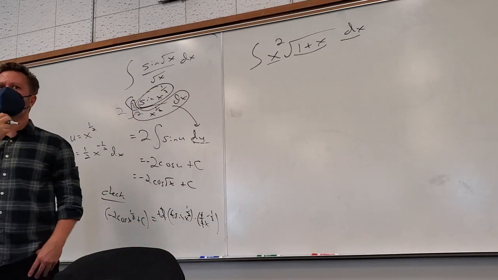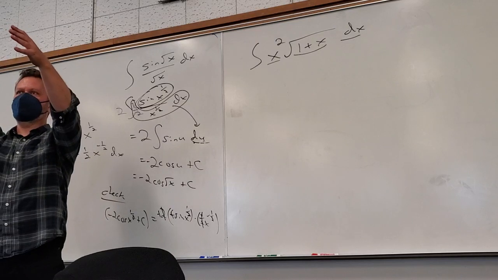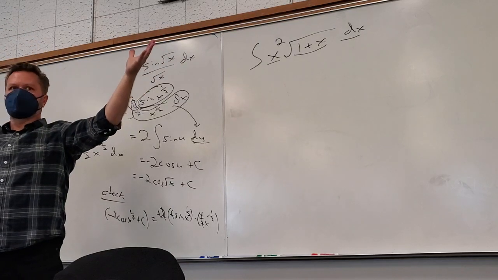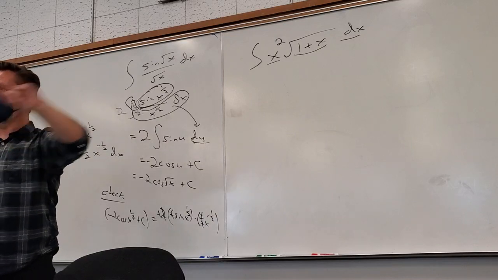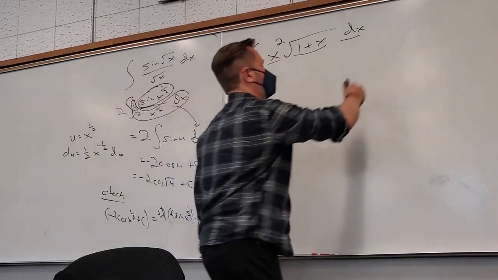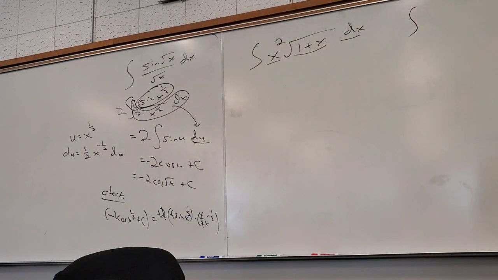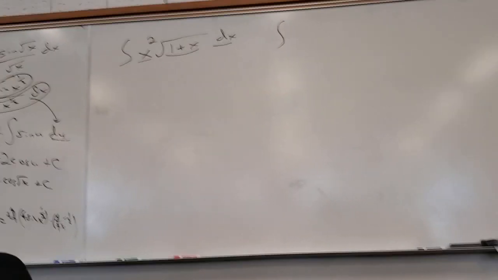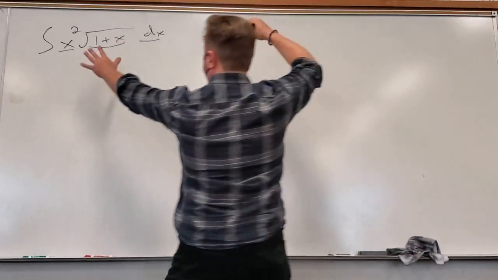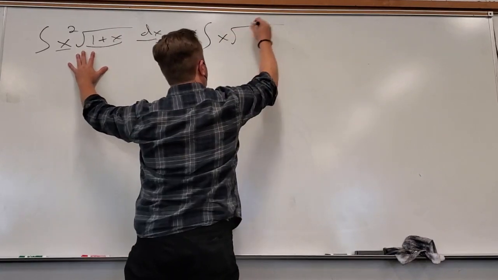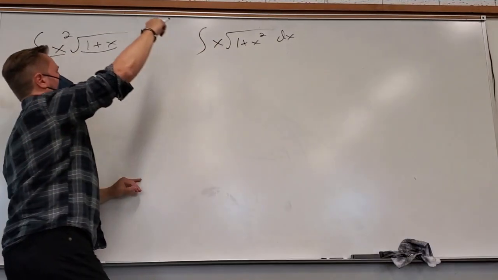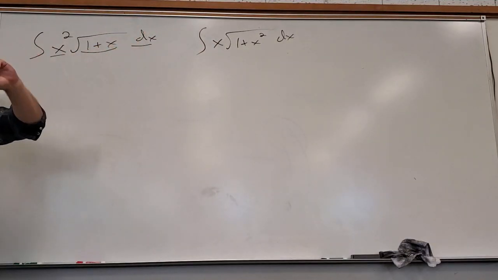No. You guys, I want you to see that. So the inside function, if I call it u, I don't get what's outside as du, do I? Now we can take care of that, but we can totally do this problem. But, so keep some room here. What if I turn the camera, and then people at home can see what's going on? What if instead of this, I had this? Why is this now directly doable? Why is that directly doable and this doesn't seem to be?